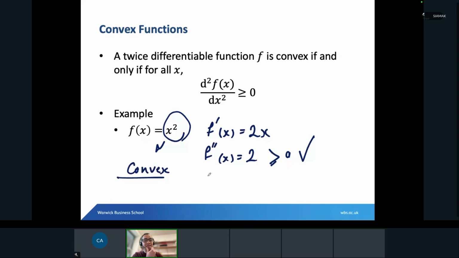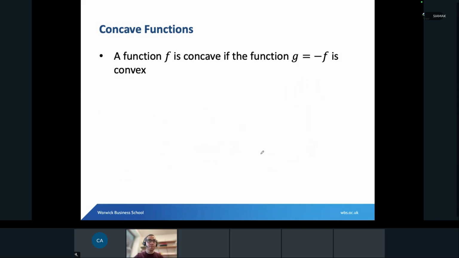So x squared every time, all the time, is a convex function. This is what we want to show. Okay, so we drew this one. We saw that this is the function that we have, and visually we can see that this is convex. I'll show you in the workshop that we can use the definition to show that this function is convex, and also now we can see that the second derivative of this function is a non-negative value, therefore this is a convex function. Now we have concave functions as well.